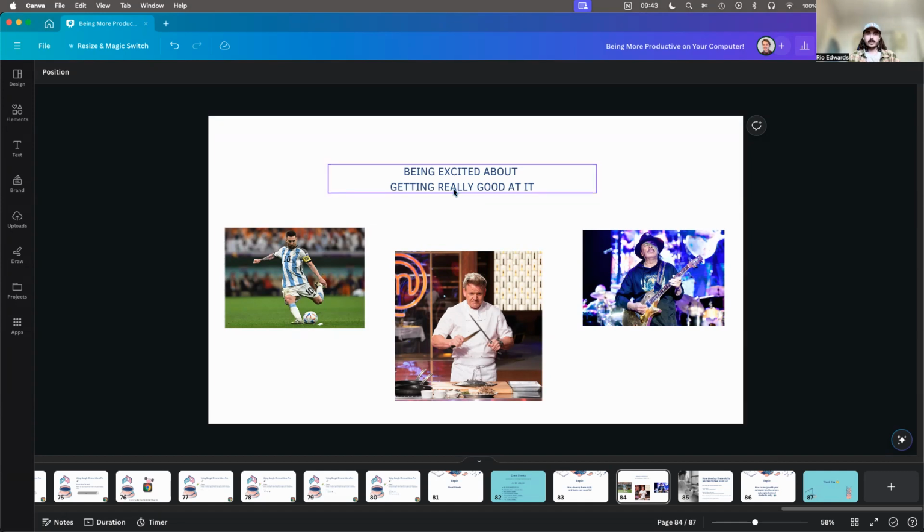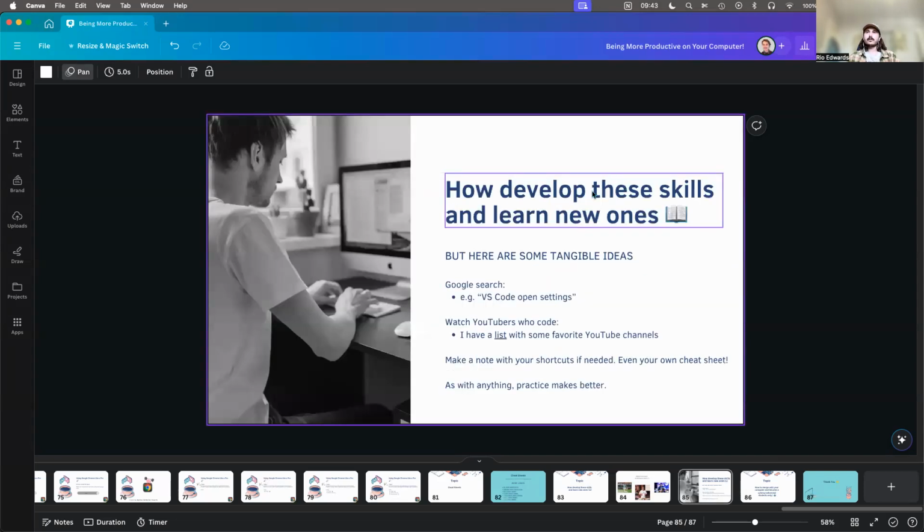It feels like you're in a flow state when you're on the computer. So I brought up some people who are really good at their things. This is Messi, who's really good at soccer. This is Gordon Ramsay, who's really good at cooking. And then there's Carlos Santana, who's really good at playing guitar. Being good at stuff is exciting and fun. And so that's what inspired me to learn all these things.